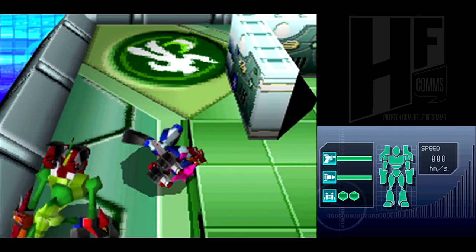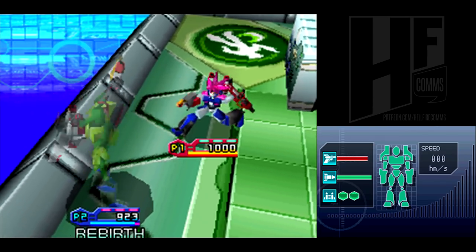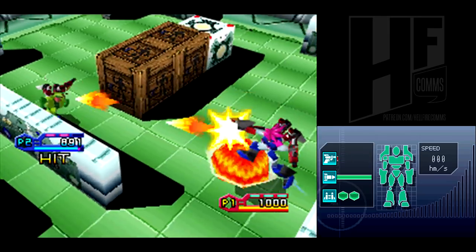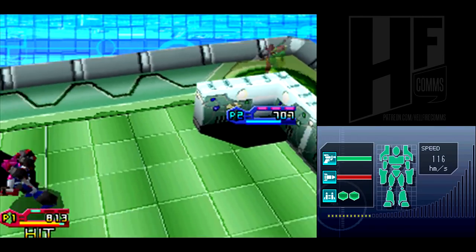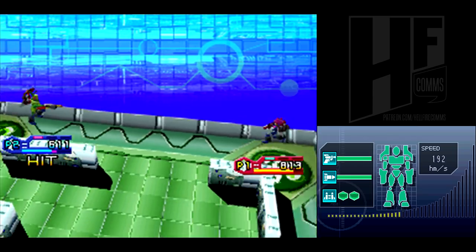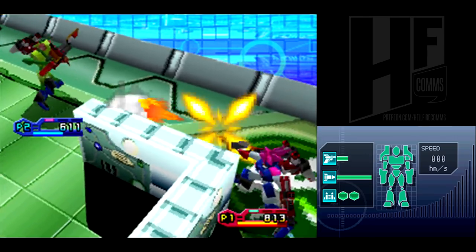Yeah. There we go. So depending on which way you get face up, you take longer to get out of the cube. The worst way you can get is feet up, because then your head will be in the ground like a Sonic gag. So when it says rebirth, that just means that they can't be hit. It's their invulnerability time. Okay.